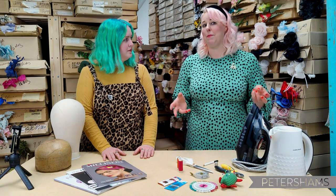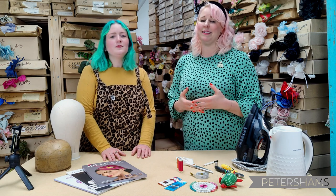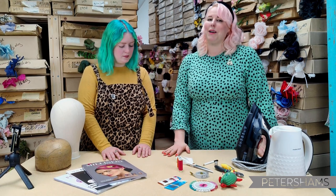When I first started out in millinery and I was really wanting to make my own hats and headpieces, I signed up for a weekend course in London and I was intimidated by all the tools and the expensive hat blocks and the steamers. It seemed like a really expensive hobby to get into.